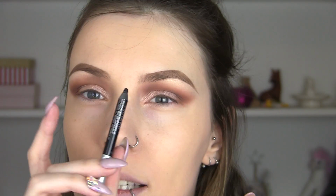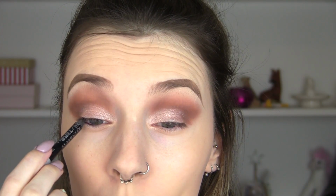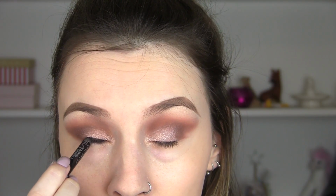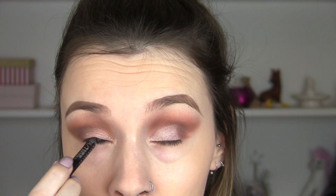So the next thing we're going to start to do is add the black. She's got quite a lot of black on the lash line and also on the waterline. So I'm going to use 24/7 liner from Urban Decay, this is in 0. I'm just going to line both the upper and lower waterlines, and what I do is I've done this trick before, but it makes it a lot easier because when you're tight lining it can be really, really tickly and quite uncomfortable. So I just put it in between both of the waterlines, shut my eyes and just go back and forth like that, and you can really aim it upwards or down depending how thick you want it and how much you want on, and I'm trying to get it in all those lashes.